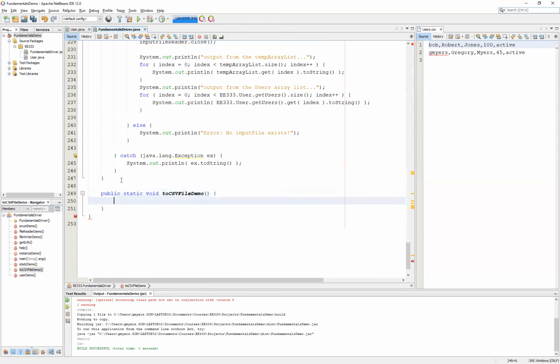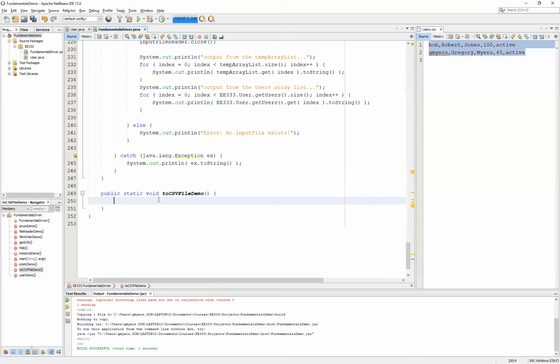We may add another input argument at a later time to be able to pass, for instance, the command line arguments. But at this point, if we just call this toCSV file method, it doesn't have any users yet. In other words, we have to create the users, or otherwise this file will get overwritten and there won't be any values in it.